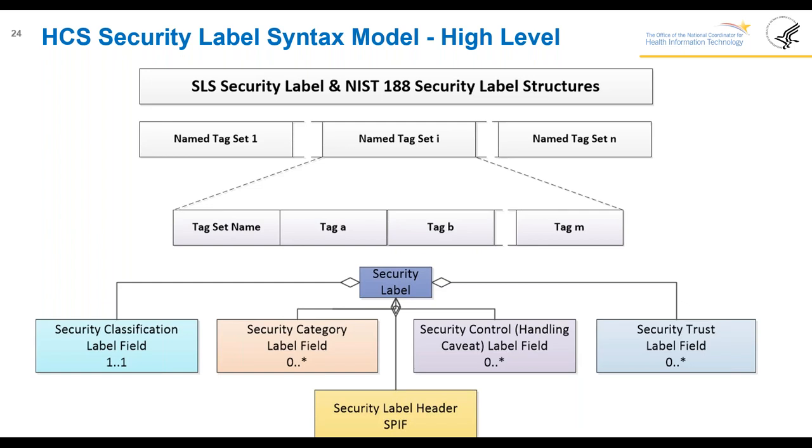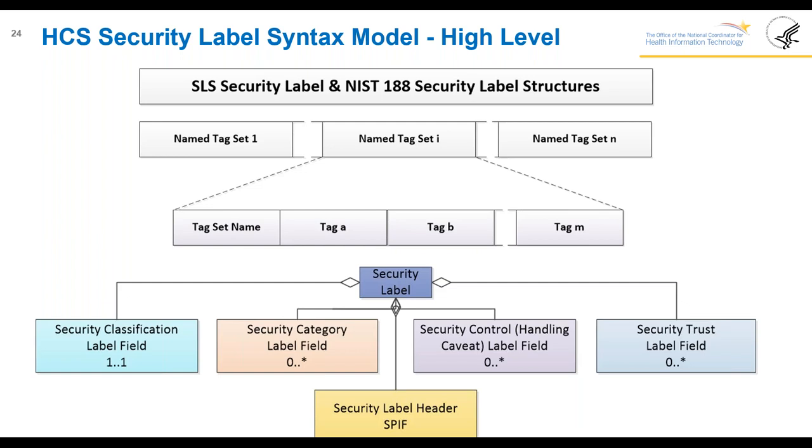So basically, a name tag set is a bucket. And in the bucket, there are name tag set names, and a name tag set name is a container of values. As Jonathan talked about earlier, one of the main ones, and the one and only one you have to have in a security label, is security classification. That's the confidentiality code. You can do a lot with the confidentiality code, and it is driven by the other codes that are conveying a policy. So if you had 42 CFR Part 2 substance use information, and you didn't have a means for saying the rest of it, like this is 42 CFR, the substance use sensitivity, if you just put the restricted confidentiality code, you would do a lot in terms of protecting it.